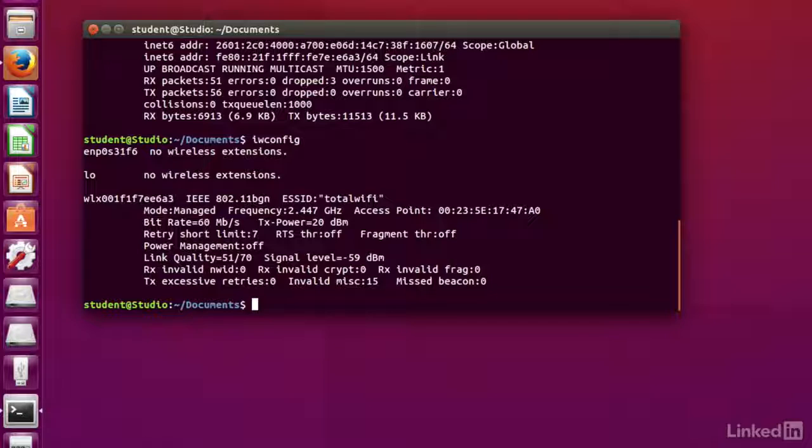You'll notice in here that it doesn't give me the IP address for my wireless NIC. If I need the IP address or the MAC address for my wireless NIC, I still have to run ifconfig. If I need details about the wireless network itself, I run iwconfig. So don't let the fact that the wireless NIC shows up twice confuse you on that particular issue.